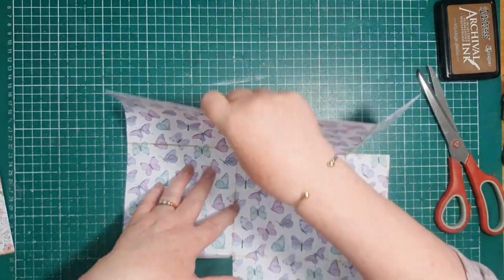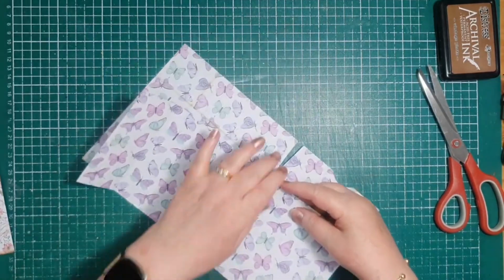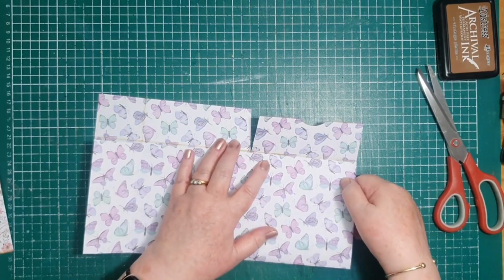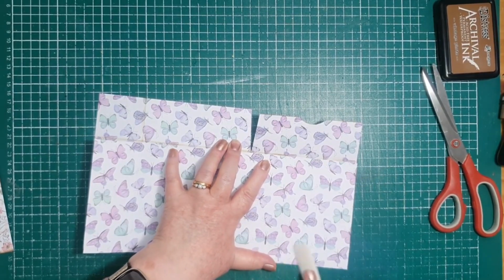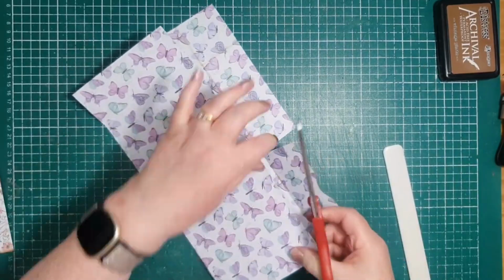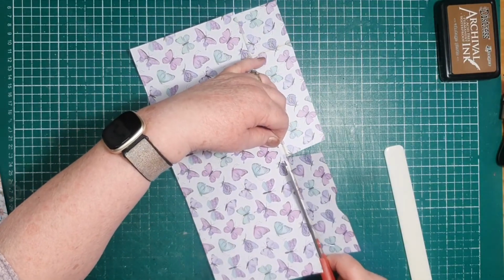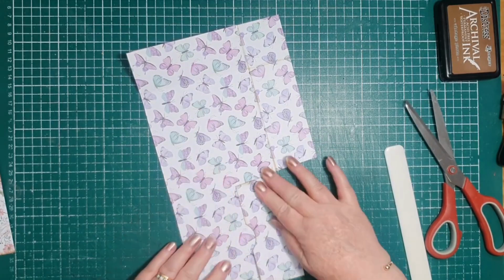All right, and then what we're now doing is folding that over like that, and I'm just going to trim this up so that it doesn't butt quite so closely, or I might be able to fold it actually just to ease that fold a little bit further maybe. Let's see if we can do that. Trim it, just refold that. Hopefully, have we managed to do that? Not quite. So I'm just going to give that a little trim on the edge there, just so that this pocket can fold up without bubbling. Just going to go up to the score line, just take that off, just a tiny little nick of a trim, just so that it now folds up neatly.